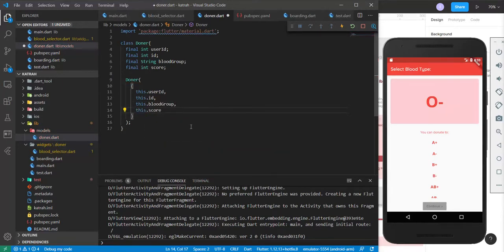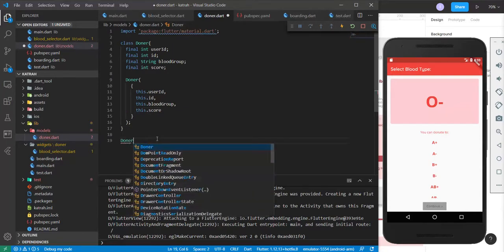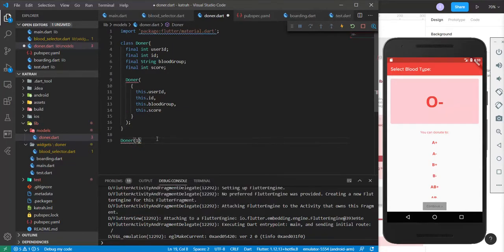So if you create a constructor, you do it like this. So 1 for the user ID, for example, and then 3 for the ID of the donor, and then a plus like that, and then maybe 3. So that's how you create an object for donor, and that's what the constructor does for us. So the default values are the ones you pass in. So these values are the ones you get from here. And all of these are actually required.